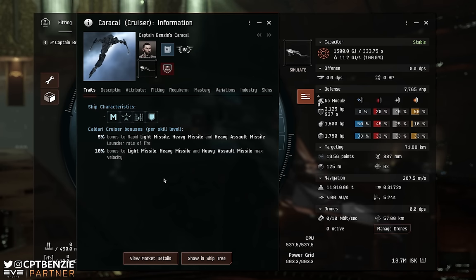If it says armor repairer, you're probably going to want to fit armor repairers. That kind of thing. This page will give you a strong indication on what you should be looking at in order to fit your vessel. That will therefore give you an idea of what kind of modules that ship can use. And of course, this is only once you've got the ship.